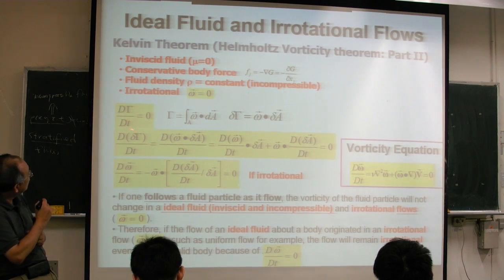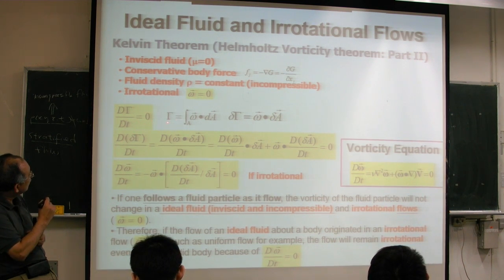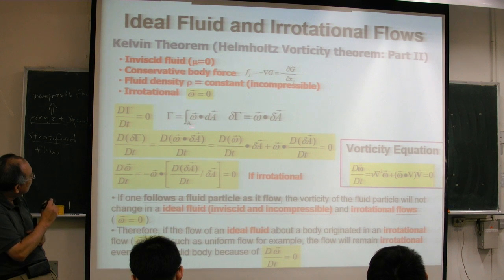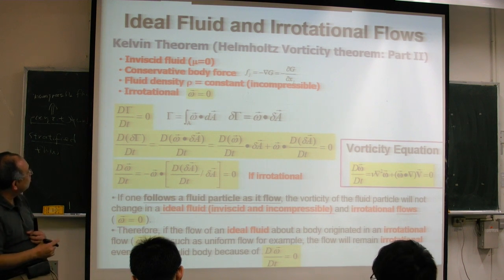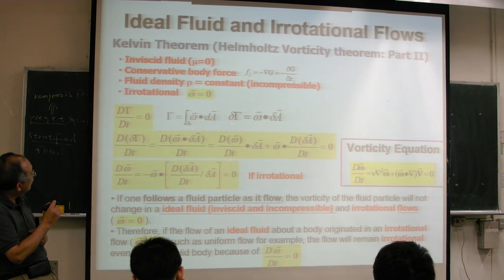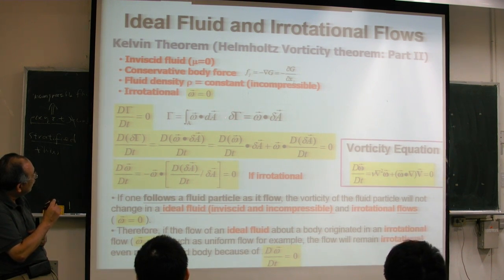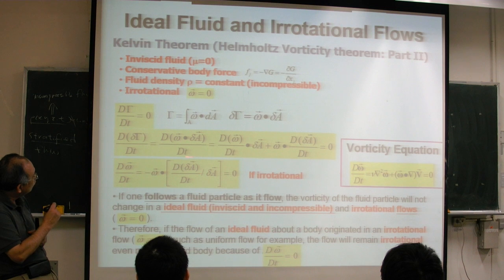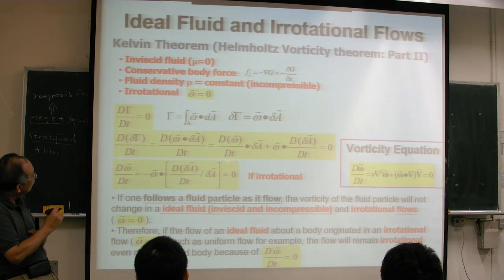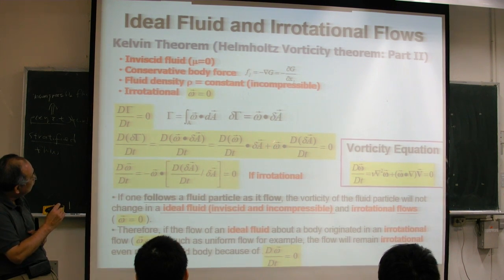Based on the Kelvin-Helmholtz vorticity theorem, our d gamma dt is equal to 0, and the gamma definition is our circulation. It can also be integrated with the surface integral of the vorticity within that area. We can define a small area with the circulation, delta gamma, and take d delta gamma dt, as we did before. The first term is our vorticity change with time times delta A. The other is our vorticity dot times d delta A dt.